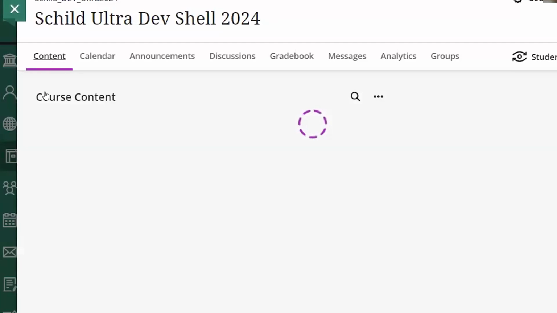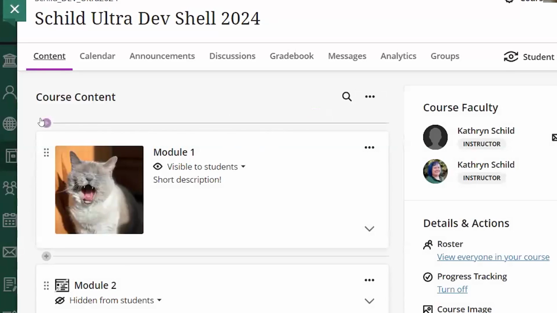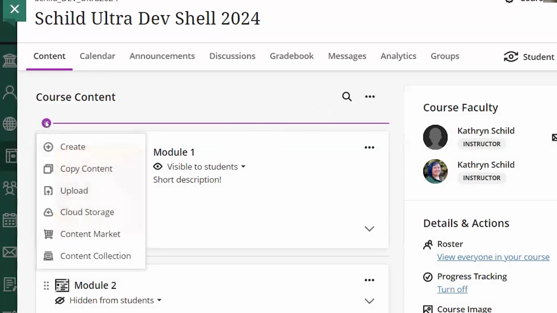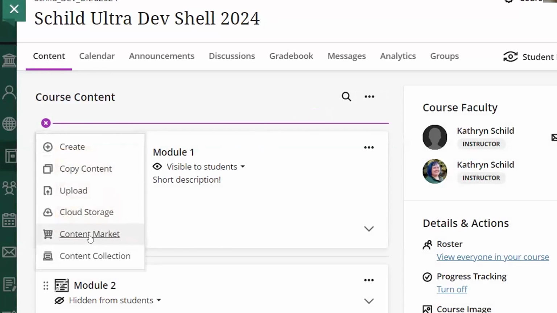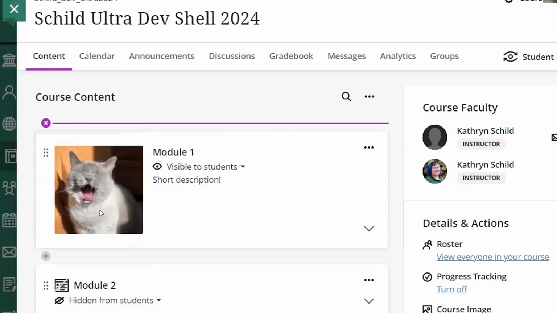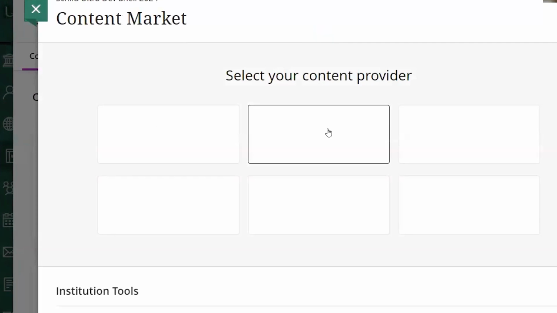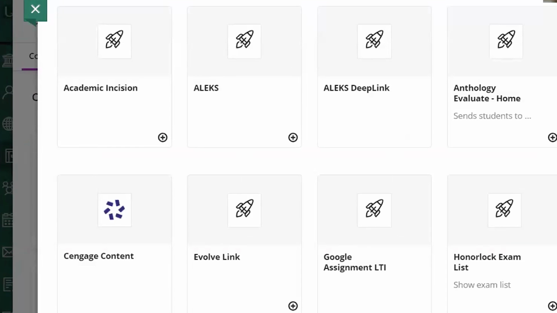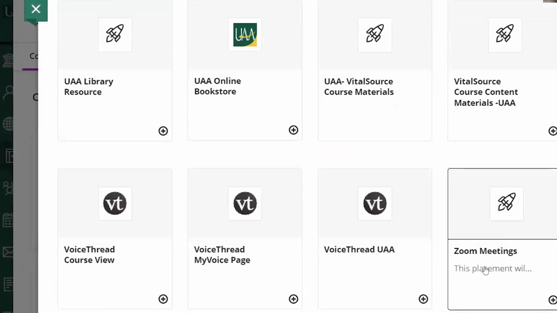So for content that would be on that old build content menu that you don't see here, a lot of that is going to be in what is labeled the content market. I think that's a very misleading name, but this is where we would go ahead and add things like Zoom. If we were adding Zoom links to this course, we can add those Zoom meetings, we can add VoiceThread.